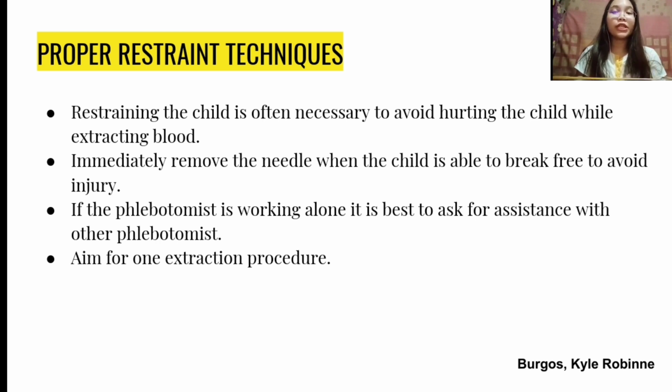So first, restraining the child is often necessary to avoid hurting the child while extracting the blood. So this is very important because some children tend to pull away if they feel pain in a certain part of their body. If we really cannot avoid pain while we are extracting blood, we should limit it, or we can distract the child, to avoid situations where they become too unruly or noisy or shout while we extract the blood from them.